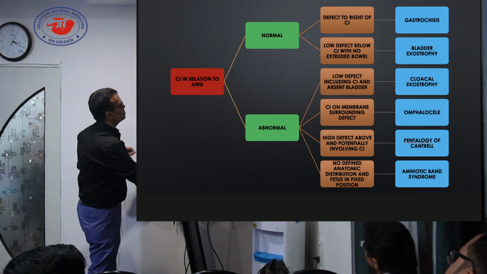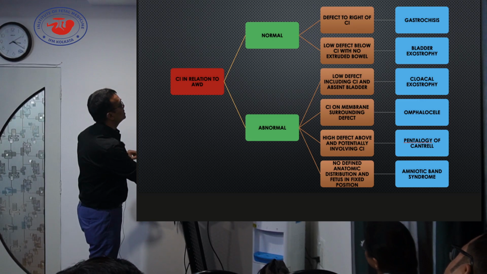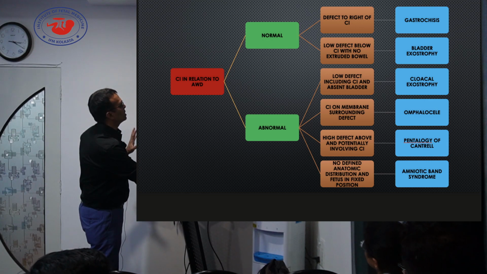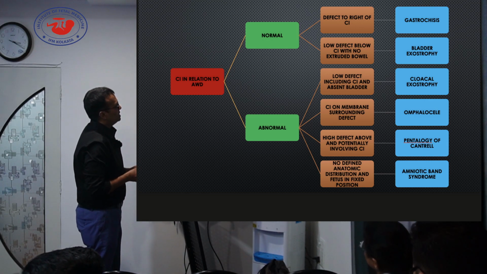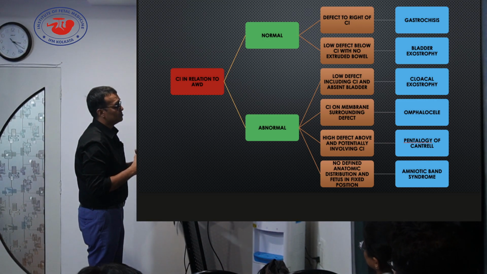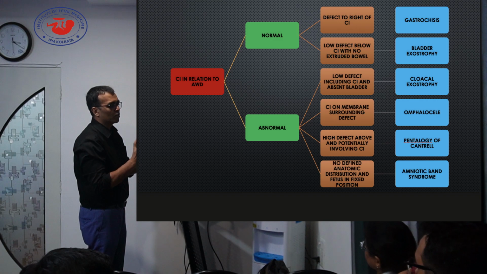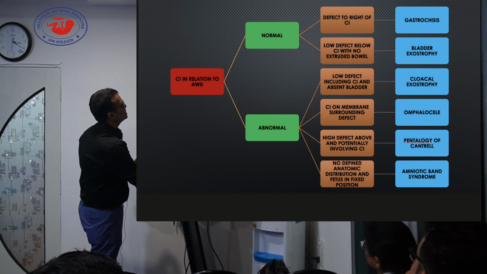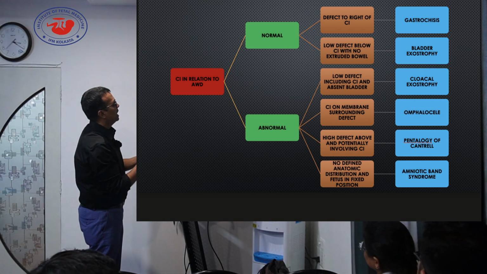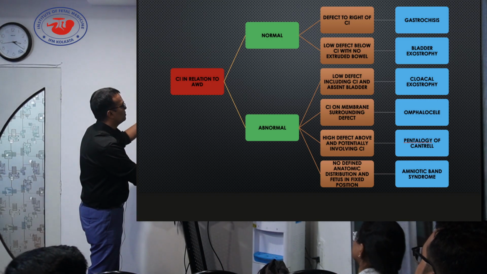Okay, in this, there are a few things I want all of you to see. Gastroschisis, many times the problem is how to differentiate this. So in gastroschisis, you will have normal cord insertion. Okay, forget about right or left paramedian, but you will have normal cord insertion, and just by the side of the cord insertion there will be a defect with bowel contents, and it will not be covered by any membrane, and it will be free floating. Okay, so these are all gastroschisis. And omphalocele, you will have a membrane around it, it will be well circumscribed, and cord insertion will be on that membrane. Okay, the rest of the things we will see when we discuss them.